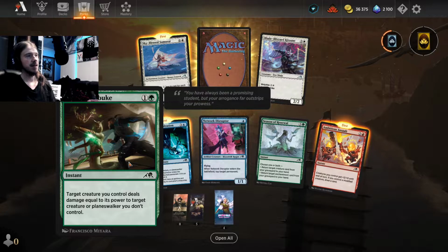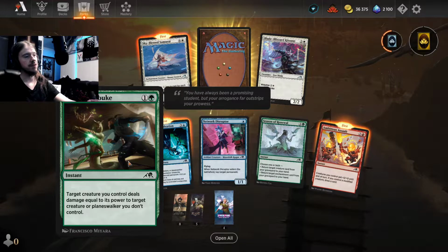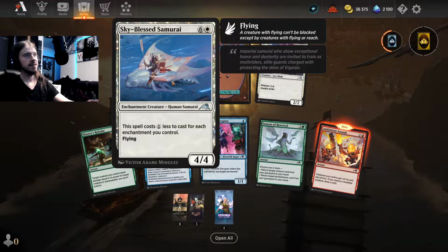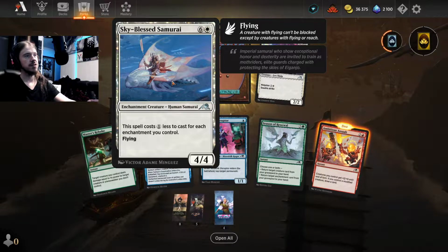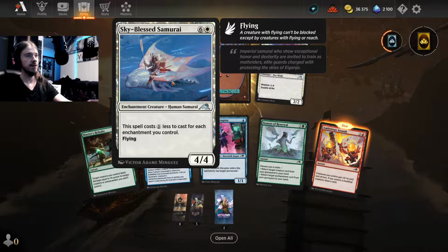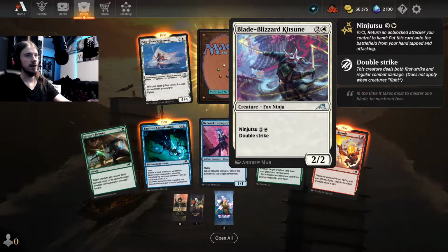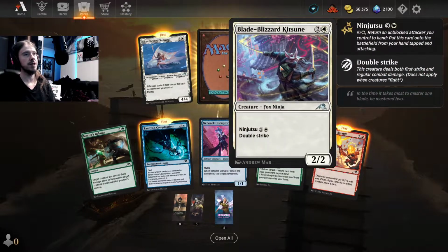Yes. Green, Master's Rebuke, 2 mana, instant. Target creature you control deals damage equal to its power to target creature or planeswalker you don't control. White, Sky Blessed Samurai, 7 mana. Enchantment creature, Human Samurai. This spell costs 1 less to cast for each enchantment you control. Flying, 4/4 creature. Alright. White, Blade Blizzard Kitsune, 3 mana. Creature, Fox Ninja. Ninjutsu for 4 mana and double strike, 2/2 creature.